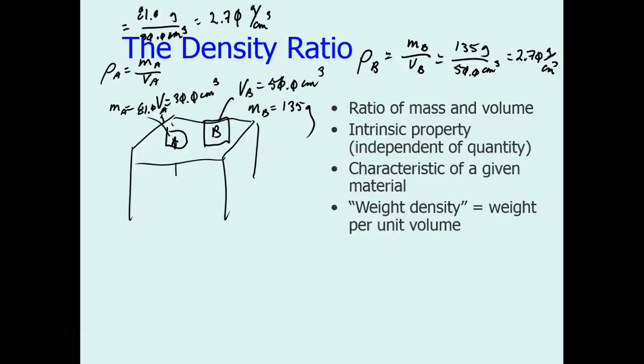Let's see what material that might be. Look at your table. Do you see anything 2.70? Aluminum. The odds are huge that that's aluminum, because density is an intrinsic property. It's the characteristic of the material. So there's a real good chance those are aluminum blocks. They're just different sizes, but they're both aluminum. See how nice it is to know how to calculate densities. Okay, they did the same thing.